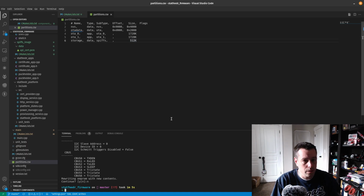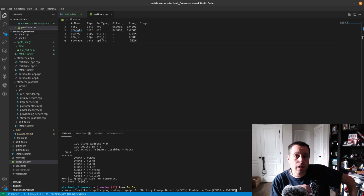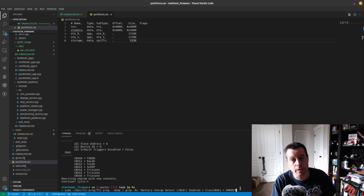So where I was on this was what? Oh, okay. Was this right here, and that's all the way at the bottom of the screen. I apologize. But I'm looking for just simple ways. I was originally writing some Node.js and I was like, this is overkill. Why are we doing that? And that is to run the dump and then grep for the things that we're looking for. And if they're there, great. If not, then something has failed. Because I would like to have basically just a bash script that does all of this for me. So I'll plug it into the Raspberry Pi, I'll run this bash script, and when it's done, the hardware is ready to go to the next step of the process.